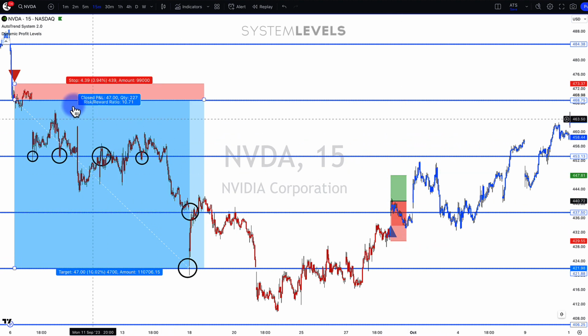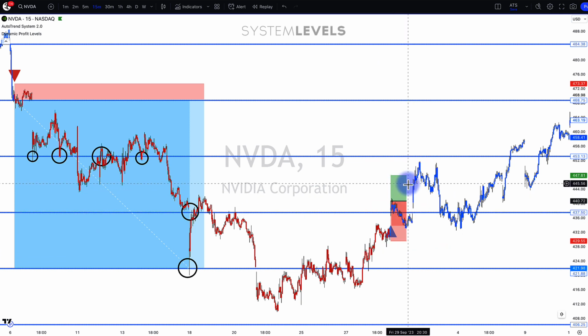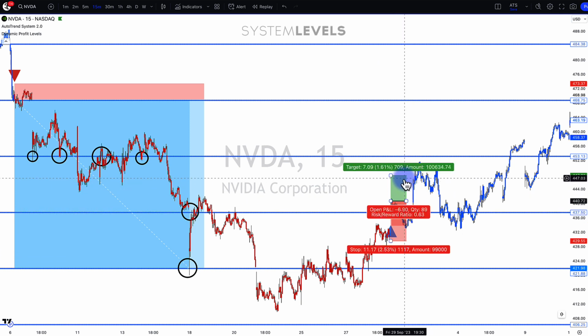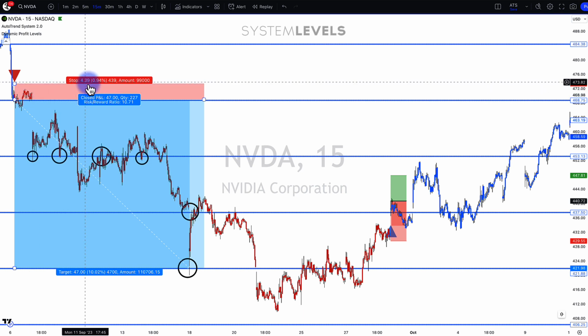Right? Sometimes you will get a lower risk trade, sometimes you will get higher risk trades. But the important thing is to always risk the same dollar amount, right? So regardless of the distance on the actual chart, it's important that you adjust to the distance of the entry to the stop loss. So let's say here the distance of the entry to the stop loss is $11, right? And on this one, it is around $4.40.